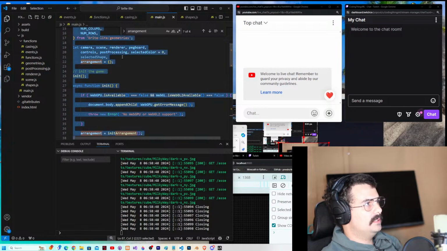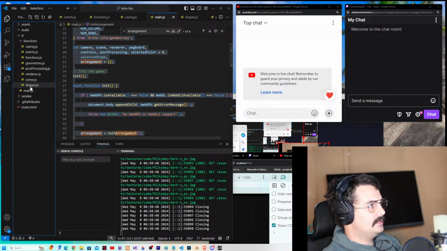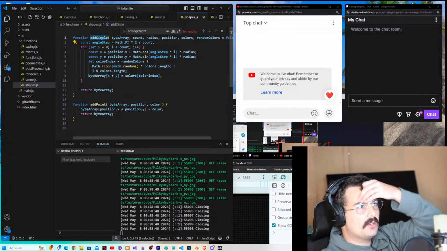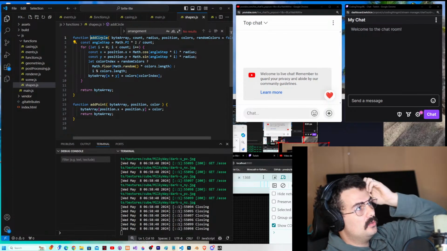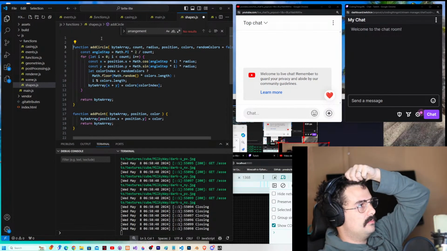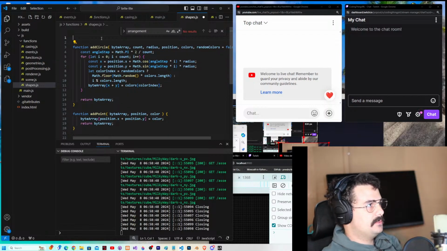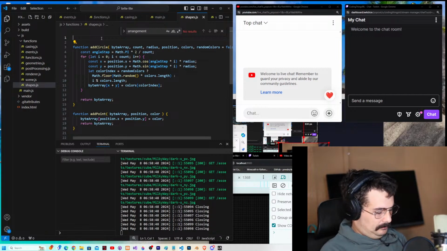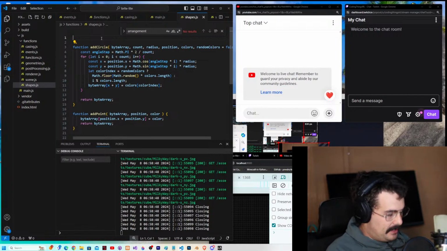Or let's do that on our shapes.js. If there were a way to iterate through these functions, that would be pretty cool. But instead what we're going to do is create an array mapping of... I guess we'll just create an array of shapes.